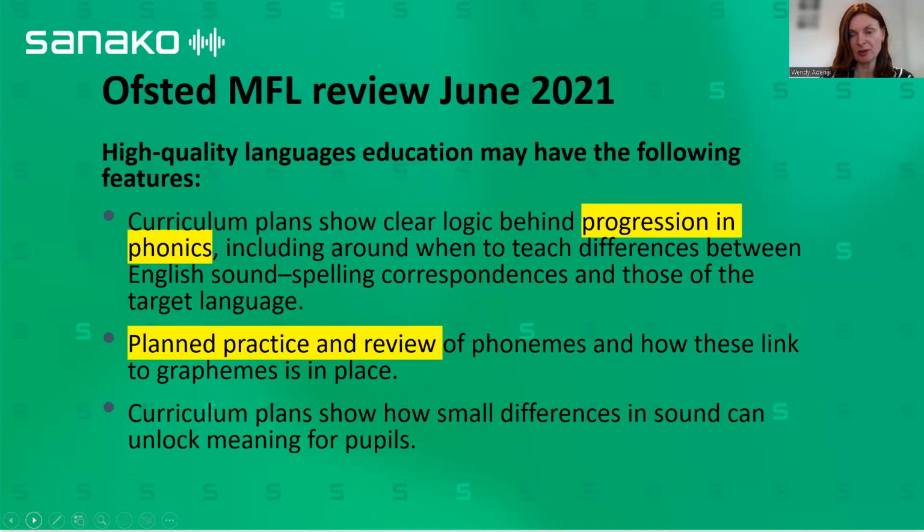So let's have a look in a little bit more detail about what the research review says. It talks about curriculum plans must show clear logic behind progression in phonics. Actually, I'm going to rephrase that word must. It says just above that in the title, high quality languages education may have the following features. However, we do know that this comes from Ofsted. We know it's based on the 2016 teaching review of MFL done by Ian Bauckham, and it really is considered good practice, and the Ofsted training materials talk about it a lot.